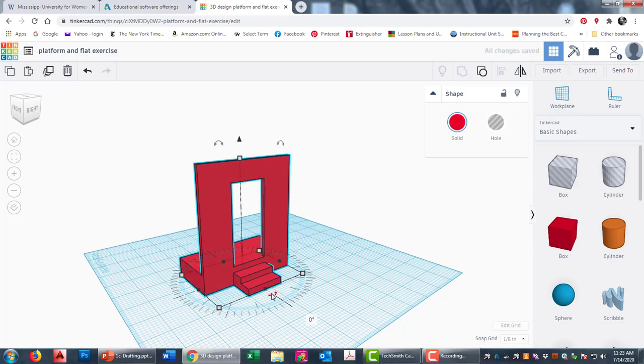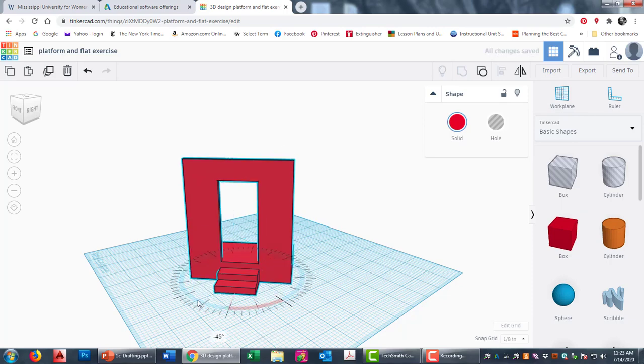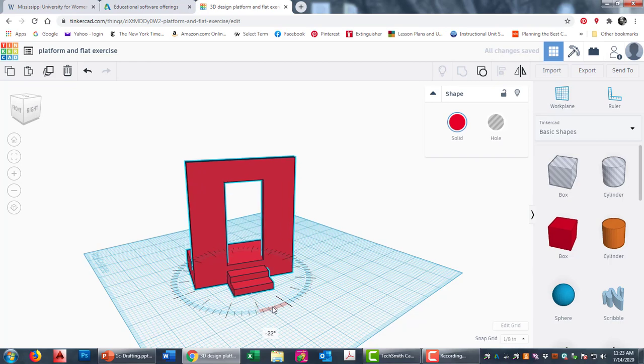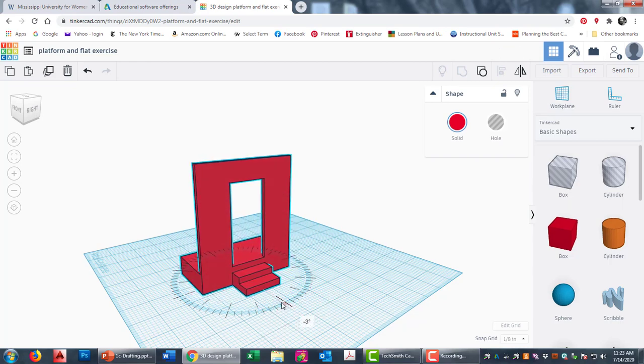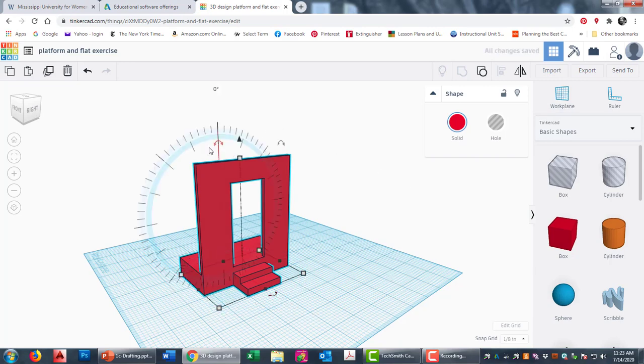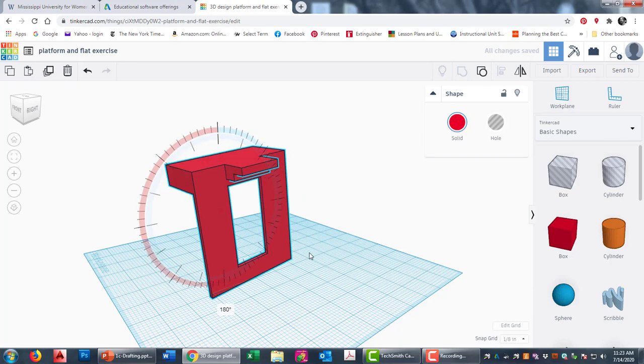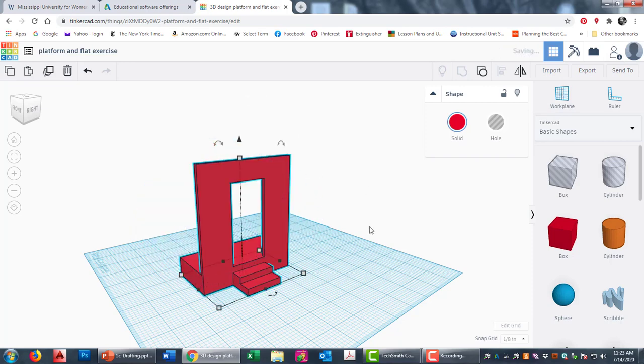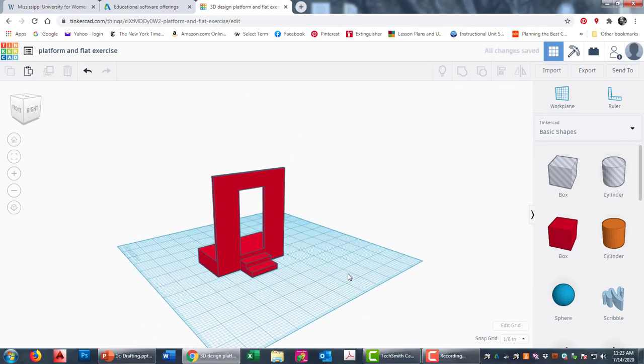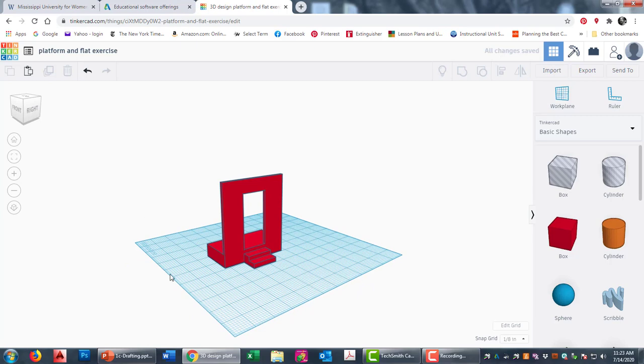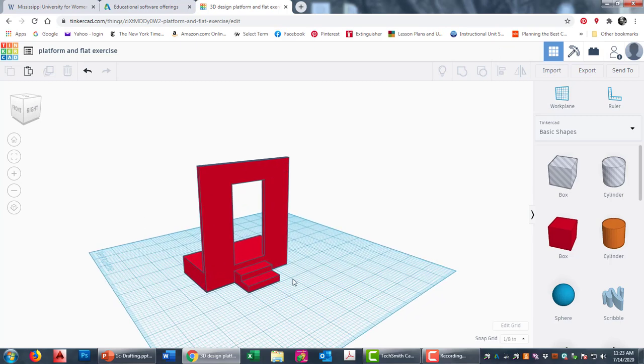So if you click on that, it'll snap, you can rotate it around if you need to. And also, you'll see top, so you can spin it this way. Why you would do this, I have no earthly idea, but there's an option there. And that is a very simple way to do a flat.